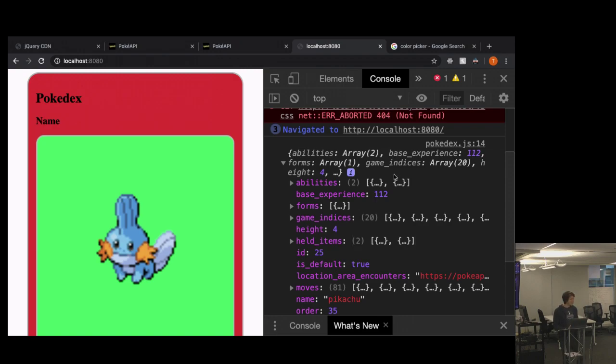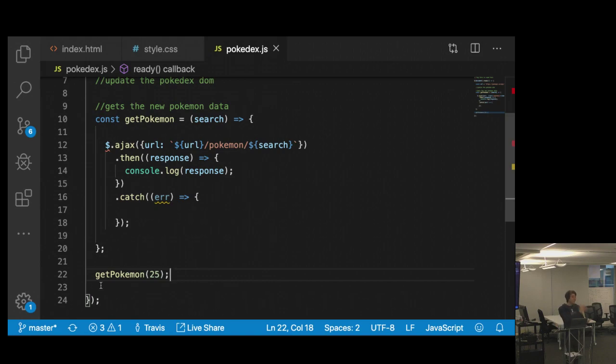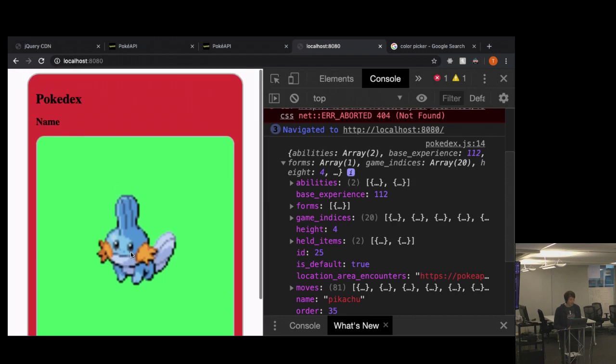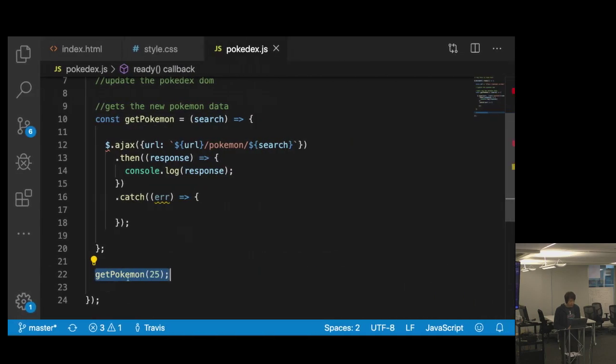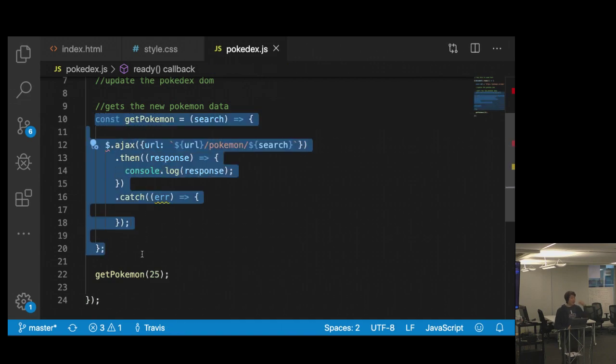Although not really exciting at this point because we are doing it immediately when the page loads, right? So if we're doing it right when the page loads, there's really no difference as to if we got it from the server or if we got it after the fact from the server. I mean, it's cool because it's a different way, but from a use case standpoint, it doesn't help us in any way. What we want to do next is be able to take this function and use it when a user wants to, so when they submit a form.